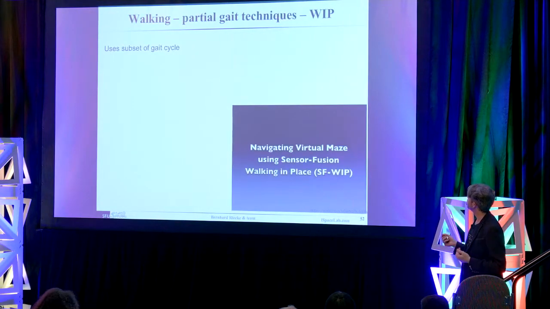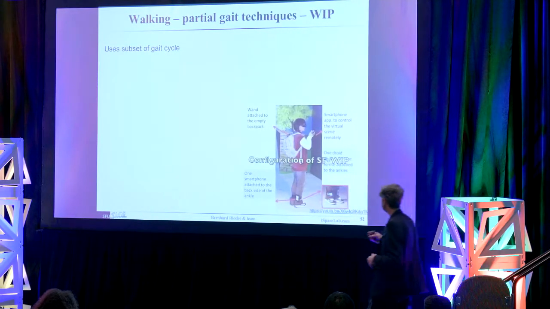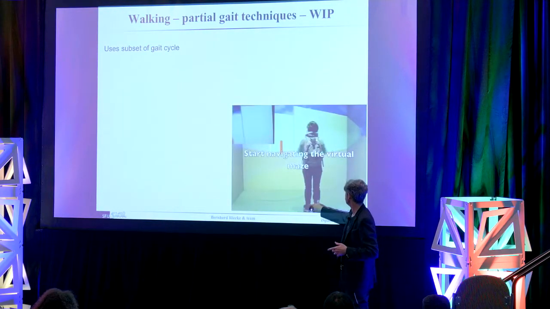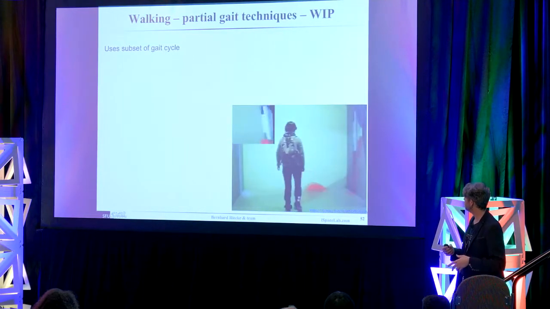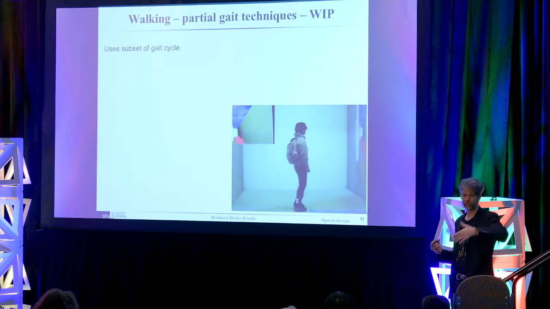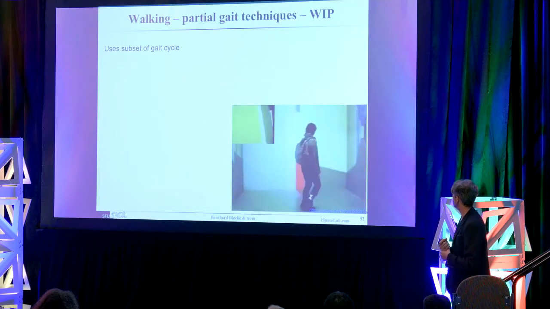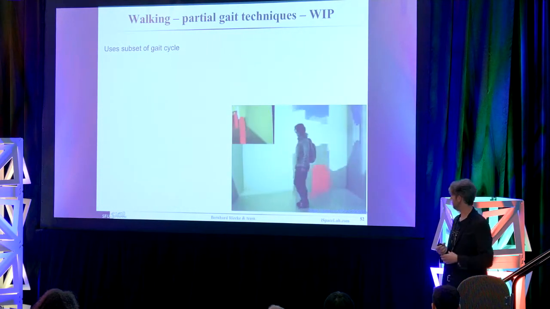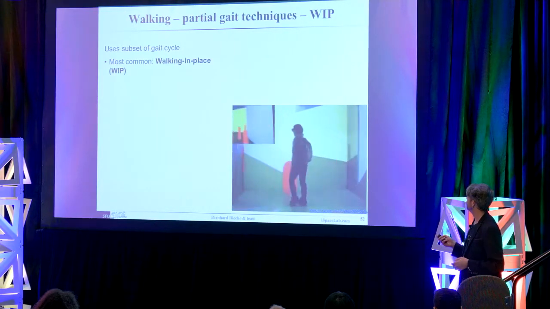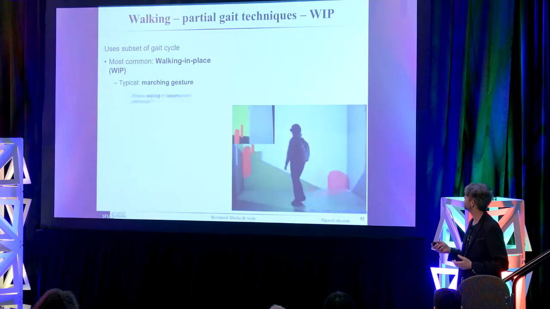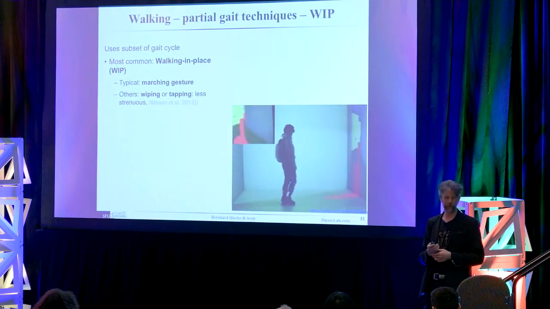I mean, people tried a lot of these walking in place techniques. So here's one, for example. So somehow you need to track where your legs are, so you can either measure this directly or use a Kinect or whatever kind of tracking system you can do. And the idea is, okay, depending on how you walk and which direction you go, you walk forward. So as soon as you do this kind of pseudo-stepping, marching movements, you walk forwards. And if you go faster, then you go faster, so you can try different things. So lots of interesting ideas there. And the most common of these techniques is walking in place, really typical, some kind of marching gesture. There's others where you can do tapping or wiping, all these kind of things, which are a bit less strenuous.